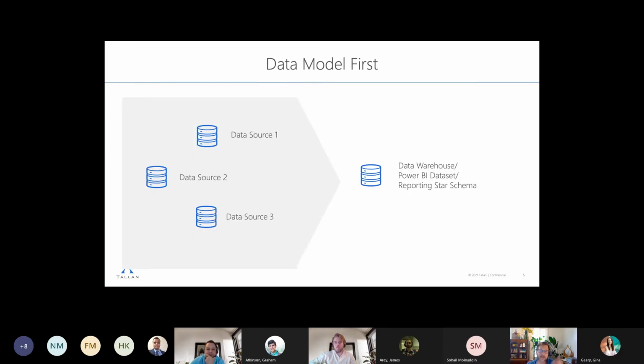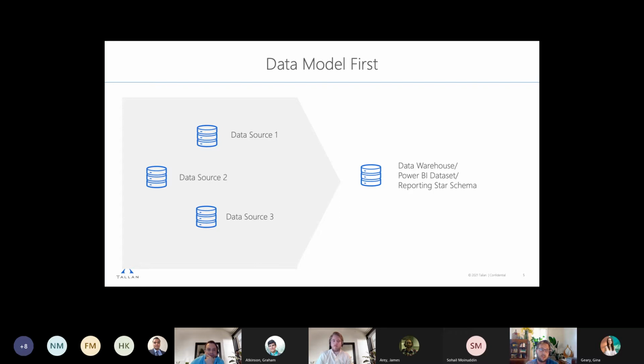So I'm not going to spend a ton of time on the data model first. I mean, really, we're talking about taking multiple data sources and combining them. Jared's gotten me learning a lot about the difference between ETLs and ELTs and some of the changes that are happening. I know we do a lot of work in modern data estates and how we handle data in the cloud. But at the end of the day, you need to get all the data from the different sources and put it into a place that Power BI can read it from easily.